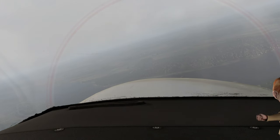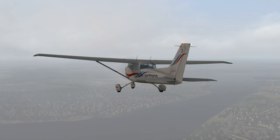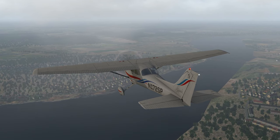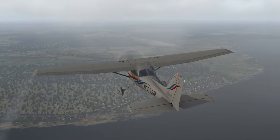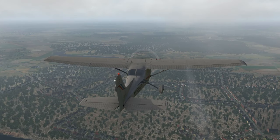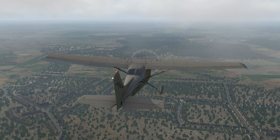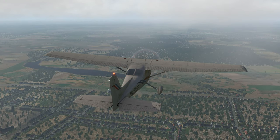Wow. Let's follow this road. This must be a main road back to Warsaw. Oh my gosh, look at that. There's this awesome little town along the water. See that big road over there with that truck on and the bridge? That's where we're going to head. We're going to see if that's a road that leads to Warsaw, because we have no idea where we are, other than what's on the map. I'm trimming way down because this thing wants to climb, but I got full throttle. We're flying it like a sport machine.